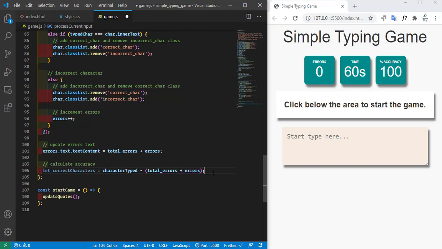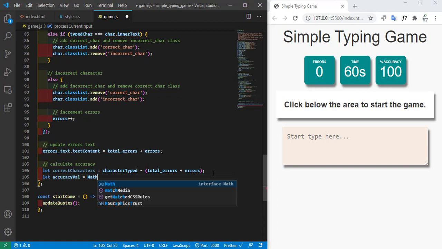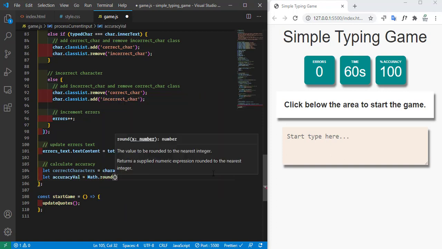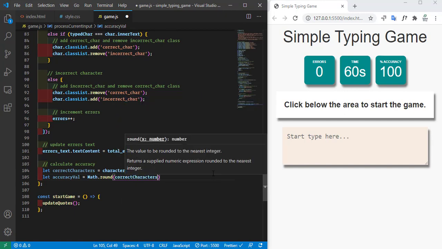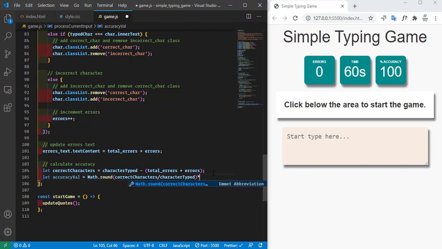Okay, and then we need to have let accuracy value, math dot round, correct characters divided by characters typed, into 100.